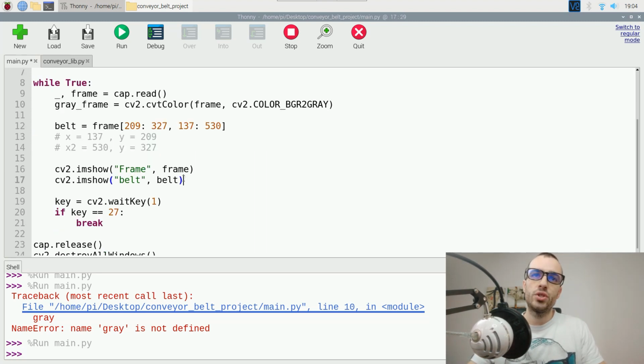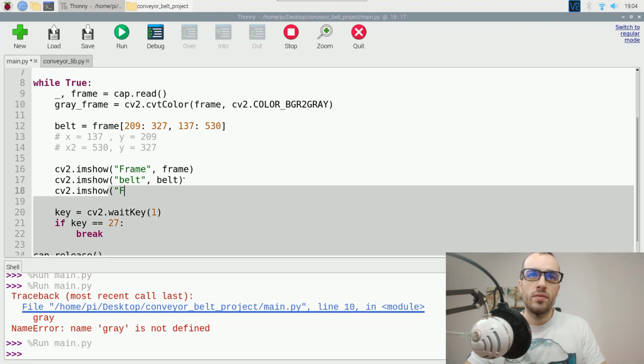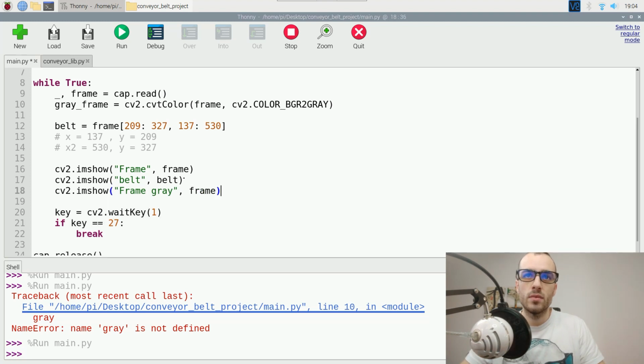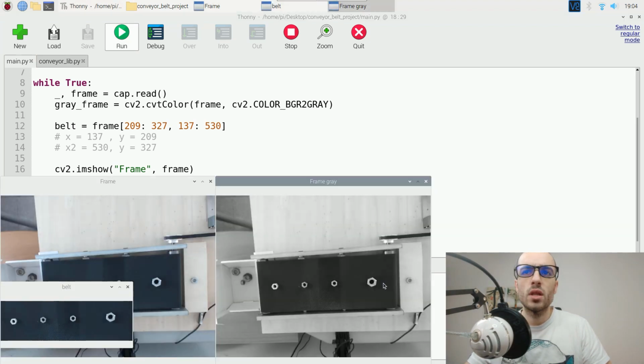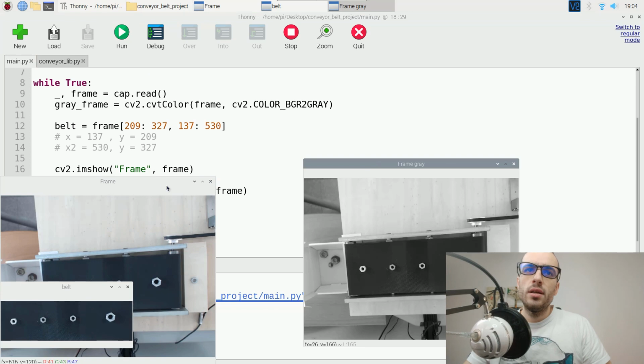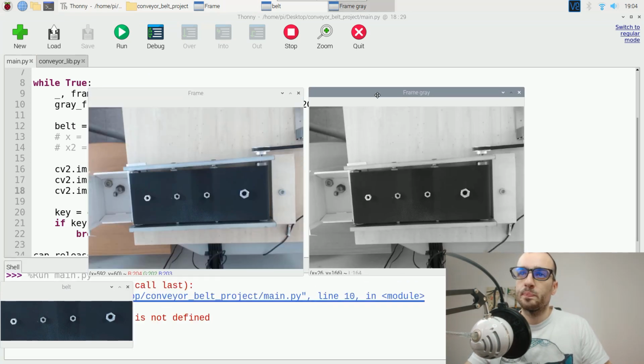So if we show cv2.imshow, gray frame, let's run this one. Here is the frame in a grayscale format.